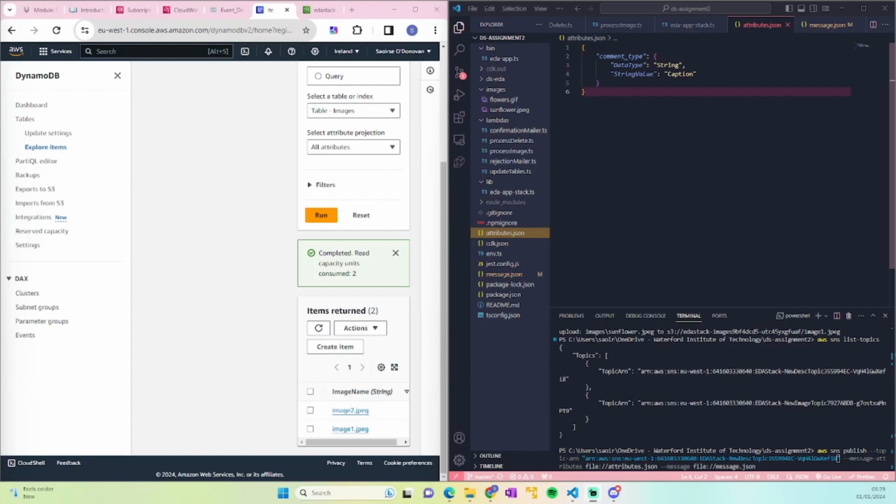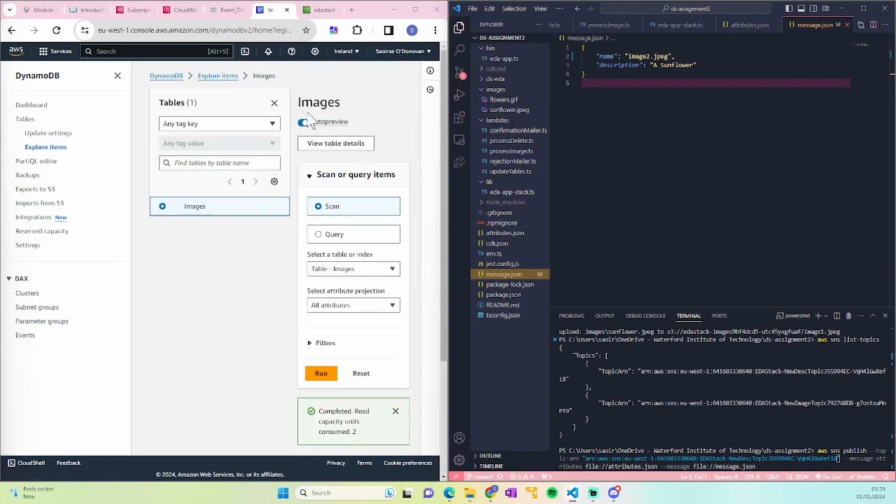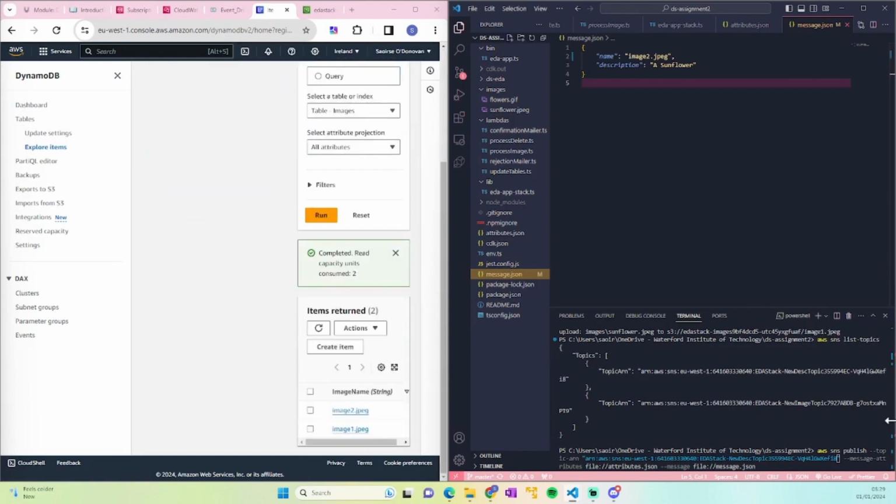Here I have my attributes.json file that sets out the attributes, and in message.json I have the description that I'd like to add. I want to add the description of a sunflower to my image2.jpg image that's already inside my images table on DynamoDB.